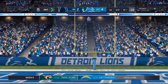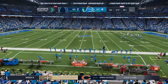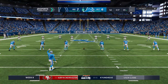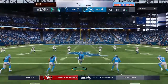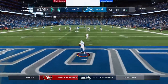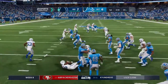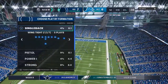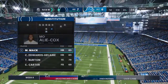And all about timing there on that short slant, Charles. Exactly right. That was timed up so well. The route, the throw, touchdown. Later to kick off for Detroit. So with the missed PAT in his rearview mirror, he goes back out to kick this one off. Fielded near the back of the end zone. And he'll be stopped right around where he would have been had he gone down to a knee, maybe a yard shy of there at the 24. Their own 24-yard line.